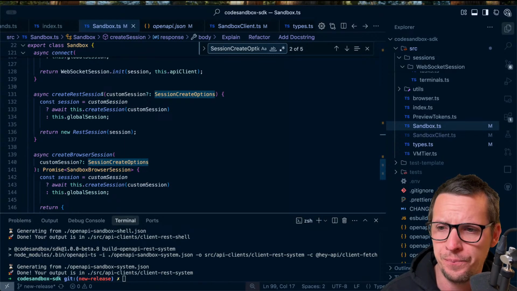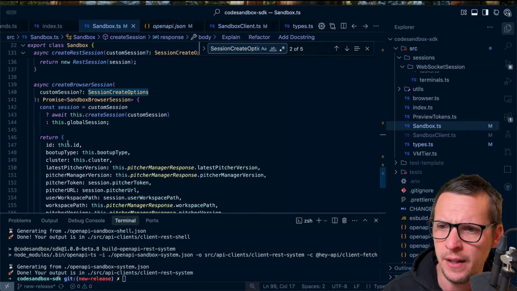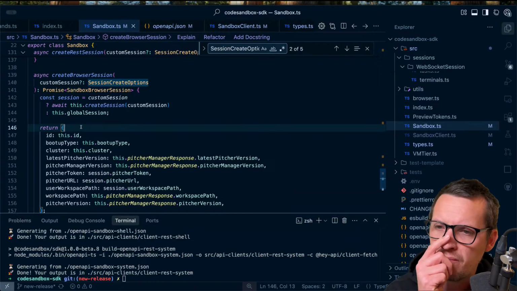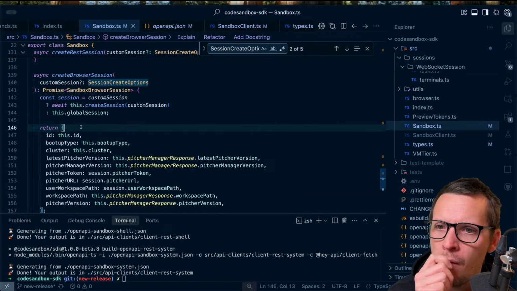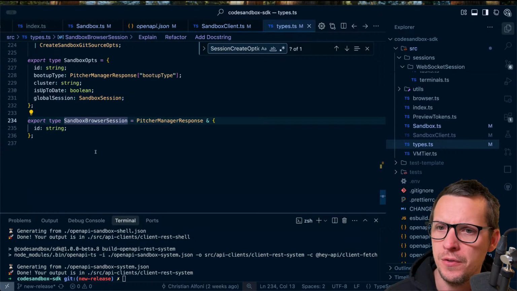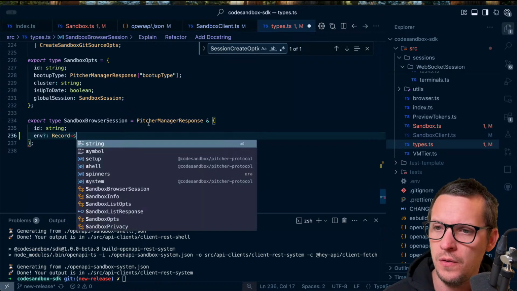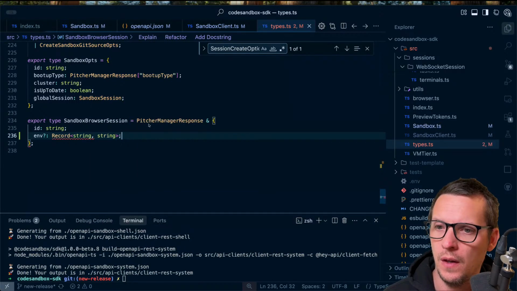That's perfect. But when we create this session, we actually need to sandbox browser session. Yeah. And then we need to do env. So you might have an environment there.